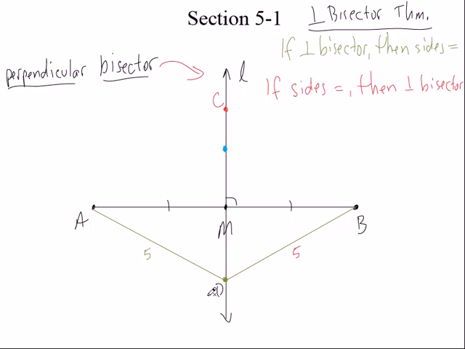This one says, what if the only thing you knew is that those two sides were equal to each other? What could you tell about this angle? You could tell that it's a right angle. What could you tell about these two sides? Those two things are equal to each other. Does it make any sense at all? Yes. All right, that's the kind of stuff that you're going to be doing.